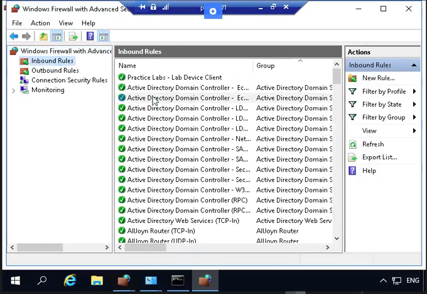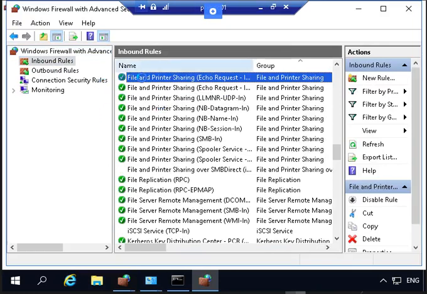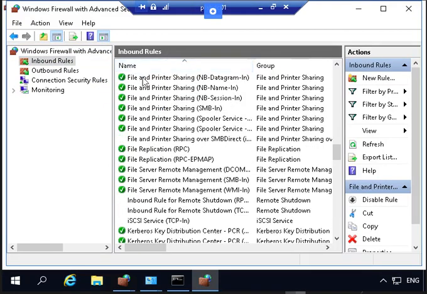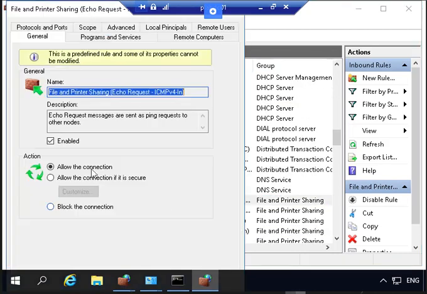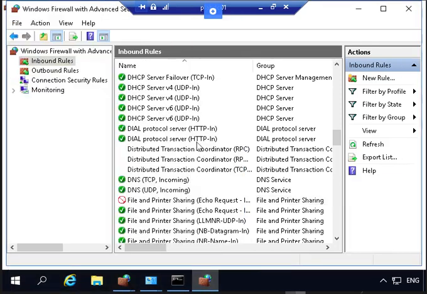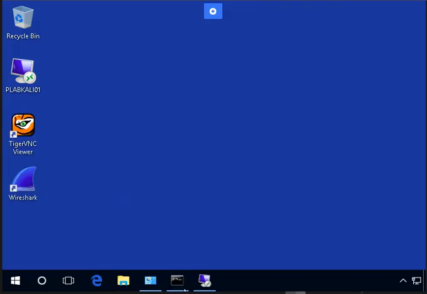We are doing the same steps as we did in the last task. Then file, and then double click file and printer. Then block the connection and apply. You can now see here. So we can now check remotely.